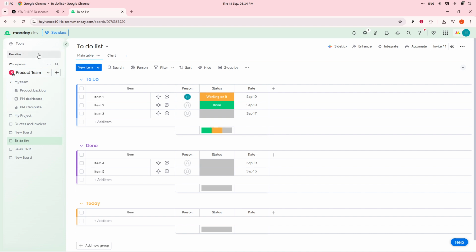Finally, managing dependencies across projects is crucial for seamless workflow. Use the Dependencies column to establish links between tasks in different projects. For instance, ensure that a design task in Project A finishes before starting a marketing campaign in Project B. This depends greatly on task completion, and the Portfolio Dashboard will visually display these connections for you to track conveniently.